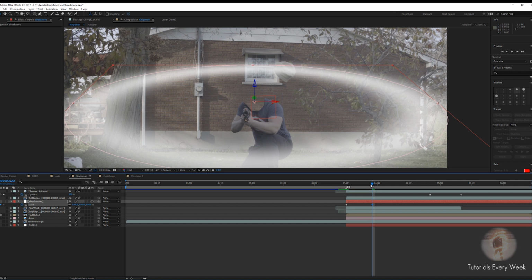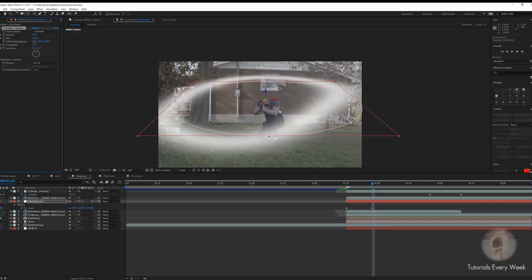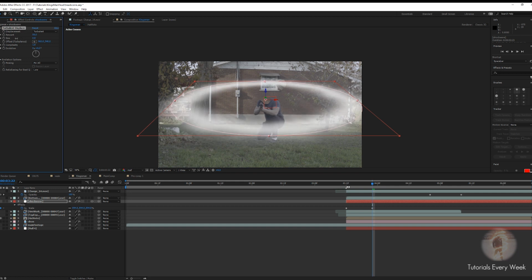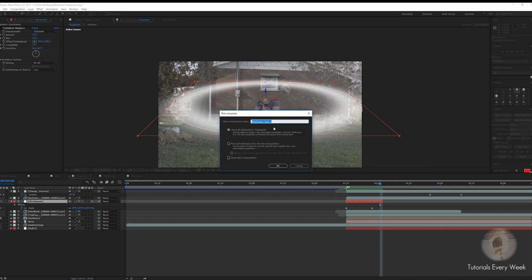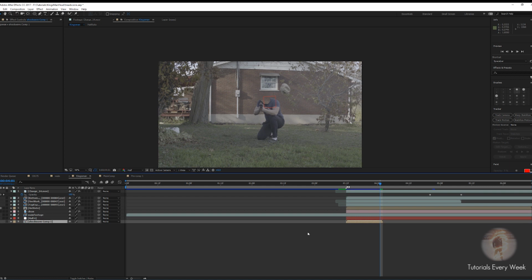Alright, so now you have an animated thing. I'm gonna add turbulent displacement to add a little bit of randomness. So turn down the size. Not that much. Same amount. Just to make it look a little bit non-organic looking. Press Alt, square bracket again. Right click, pre-compose, Shockwave, move all attributes. Bam. And then you can put this on the bottom. You don't need to see it.